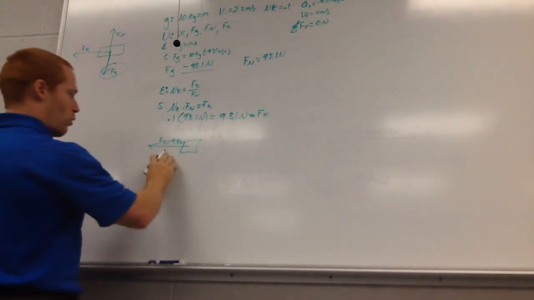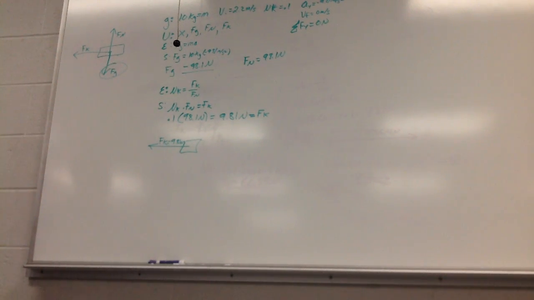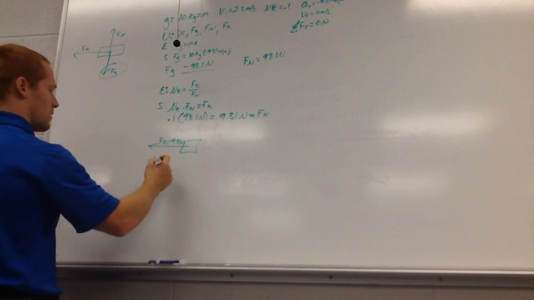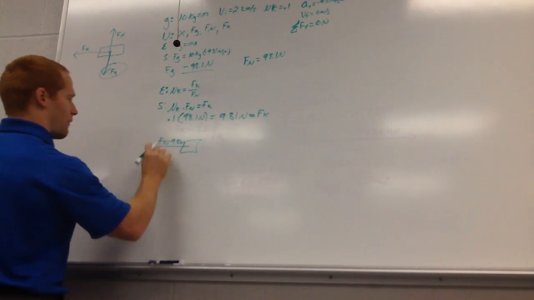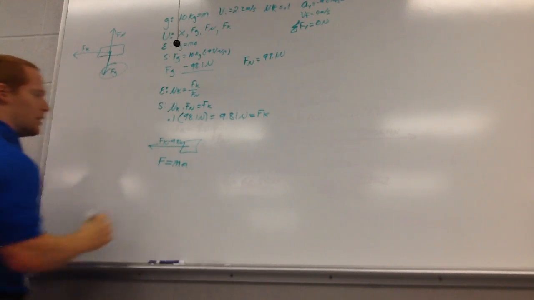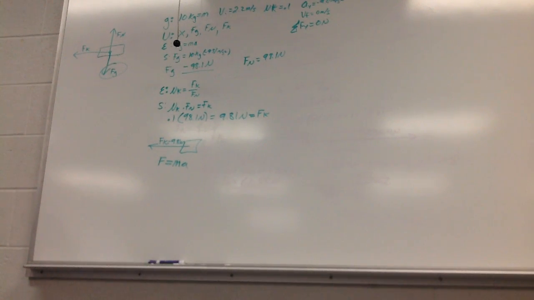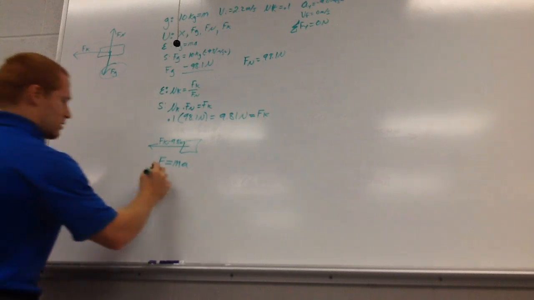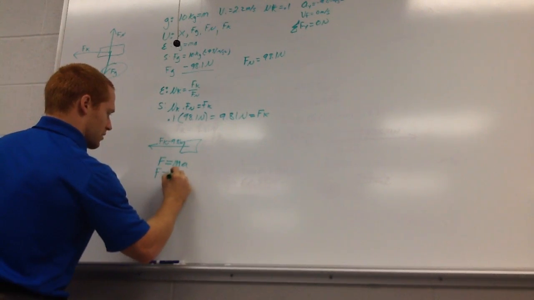So we have force, we have the mass of the box, we have velocity initial, we have acceleration. In the y direction, sorry, you don't need that. We have velocity final. And so you have all those things. And so what I'm going to do is use all of those equations. And if you notice, you have force and you have mass. So you can use F equals ma. Although it's not really asking for the acceleration, you can still solve for it. So you can have F equals ma.